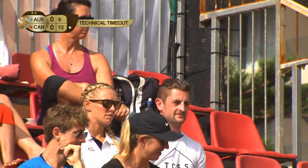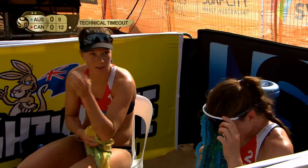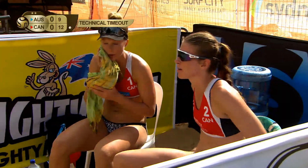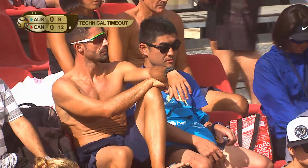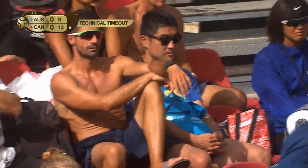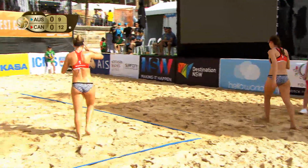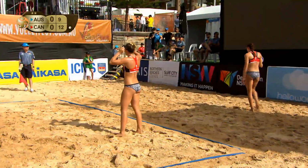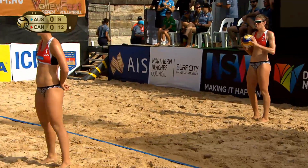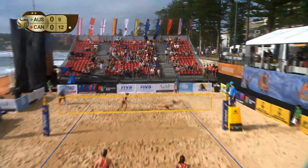It's such a knowledgeable crowd. The crowds around Australia have been really good, but Kerry, there's no volleyball crowd like your home beach, Manly. They know volleyball better than anyone. Well, we have 8 permanent beach courts here at Manly Beach, so a lot of the people in the crowd are actually players of the sport. We have a lot of international players come through, just backpackers. They're here on a holiday and they know how to play volleyball, and they buy a ball in the local beach store, and they get down there and they play. It is the heartland of our sport in Australia, no doubt about that.